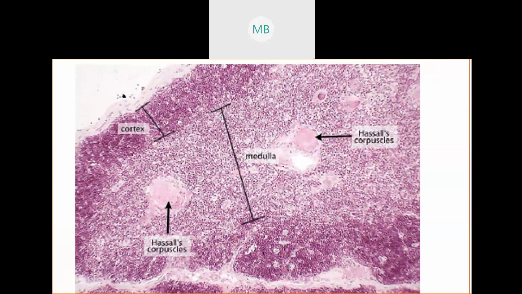They can either be called thymic corpuscles, or you could try to remember their name by the angry German name, which is Hassall's corpuscle. I prefer angry German because it brings a hint of fun or amusement for me, right? And Hassall's corpuscle is just so much more fun to say than thymic corpuscle. So these are called your Hassall's corpuscles. They are just little clusters of cells that look like hurricanes in the middle of the medullas. They are your thymic corpuscles or your Hassall's corpuscles, whichever you would like to call them.